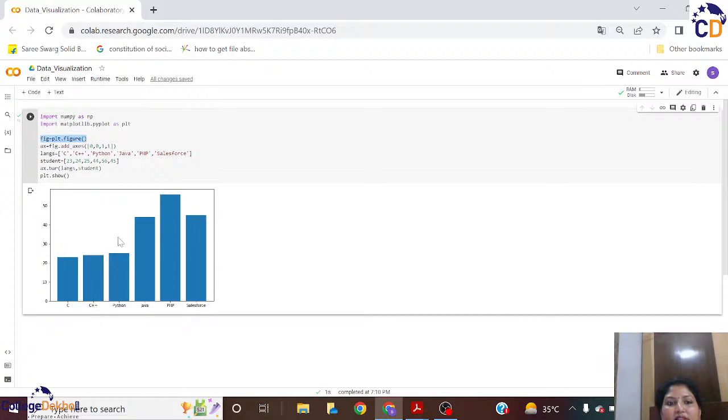Then the axes, like 0, 0 and 1, 1. It divides it into height, width, and left and right.